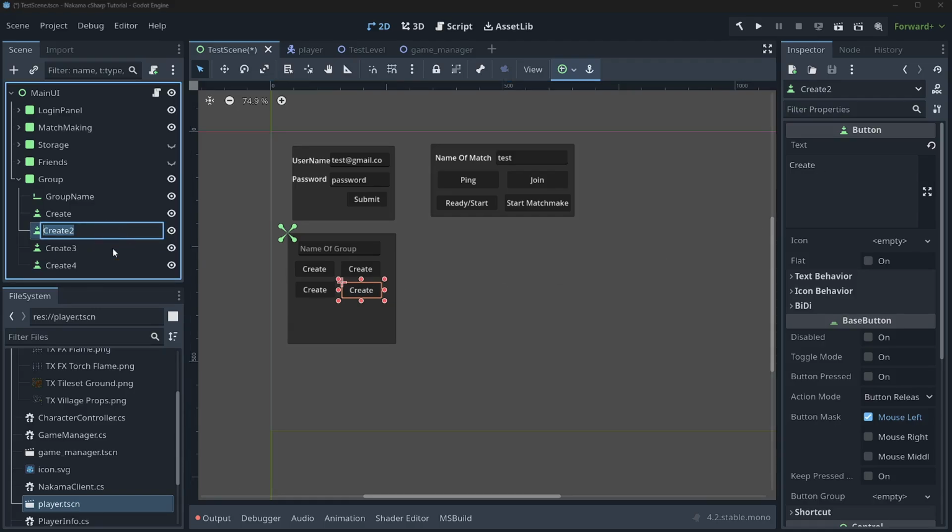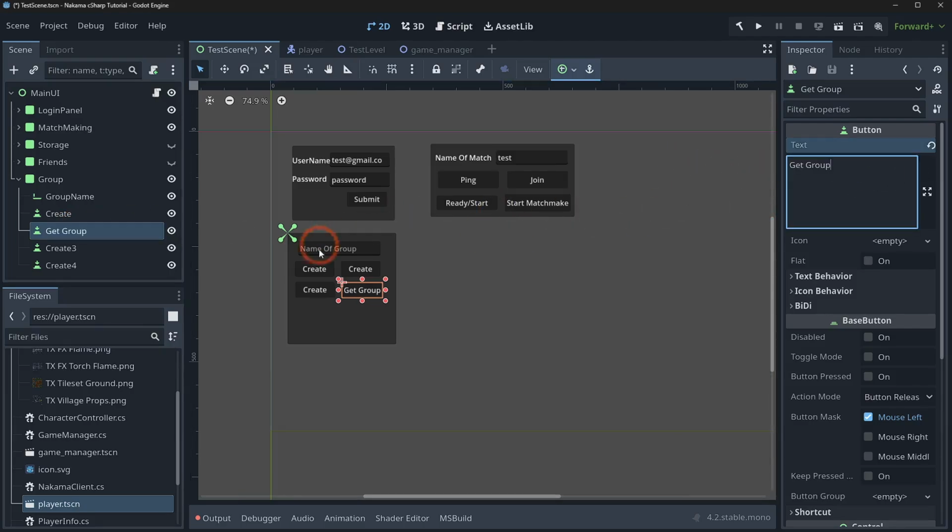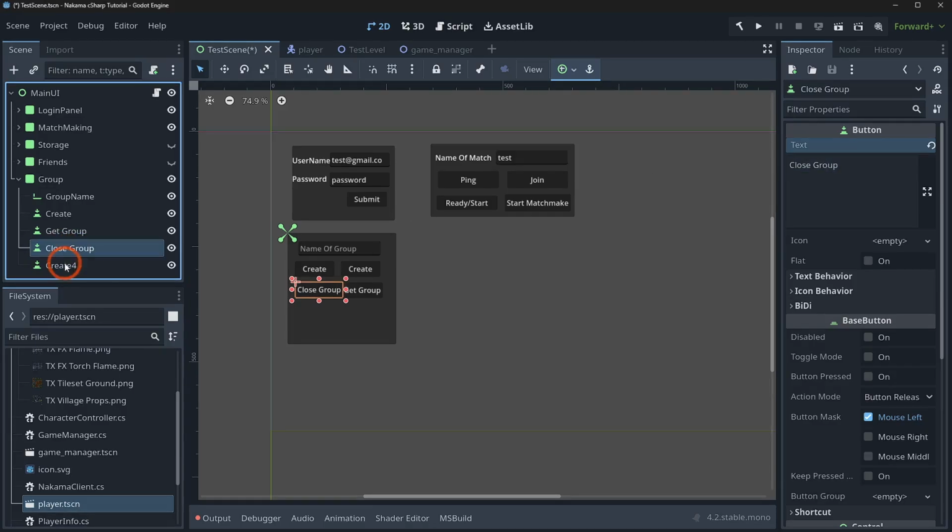We'll rename create to get group. We'll grab this one and do close group, and then do the same thing here: delete.